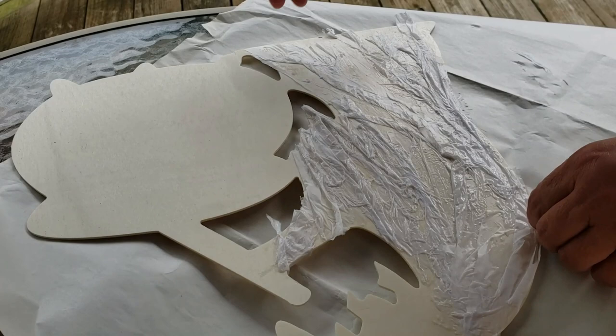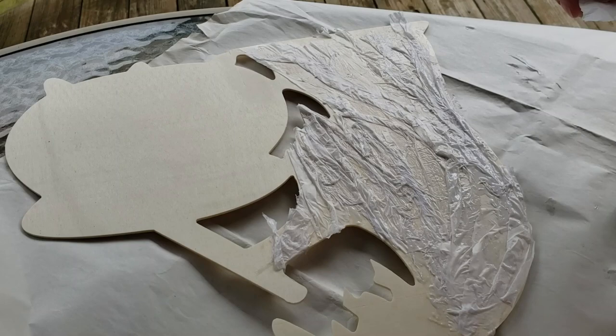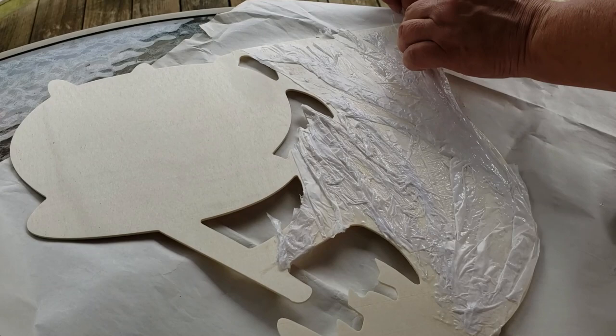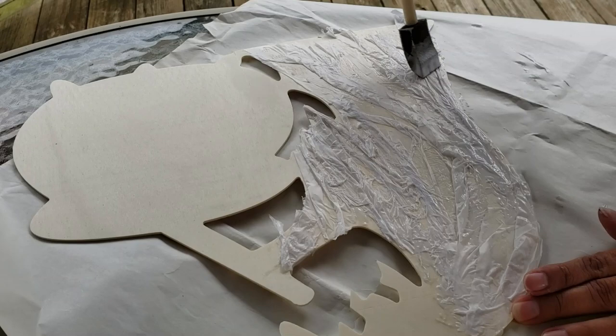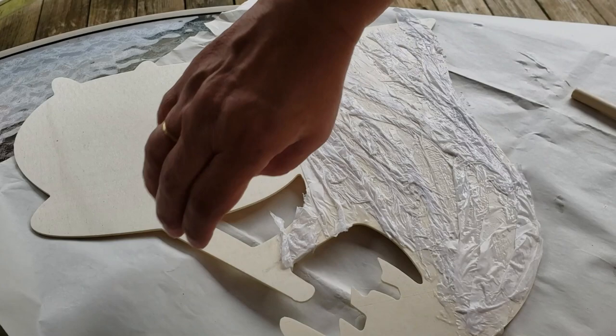I'm gonna let it dry, and then we will paint it and try to highlight with some silver. Okay, so we'll see. You can see that a little. That's what she looks like with the tissue paper.